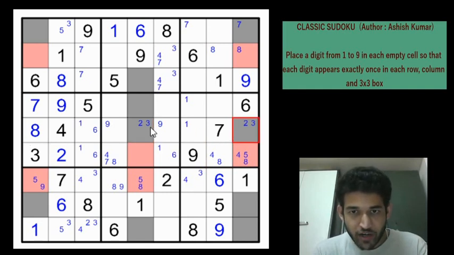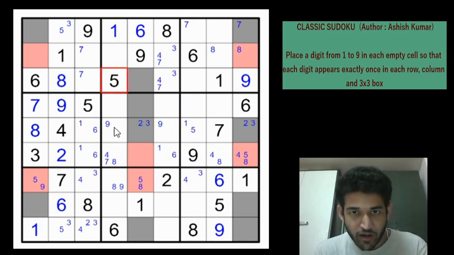So now with that we got a 2-3 pair here. 4, 7, 8, 2 and 3 are not possible. So remaining digits are 1, 5, 6 and 9. So 6 and 9 is in column 7. So this cell can't contain a 6 or a 9. So it can only be a 1 or a 5, right? And 1, 5, 6 and 9 are now pending digits.